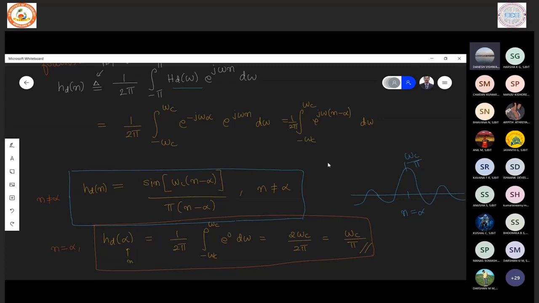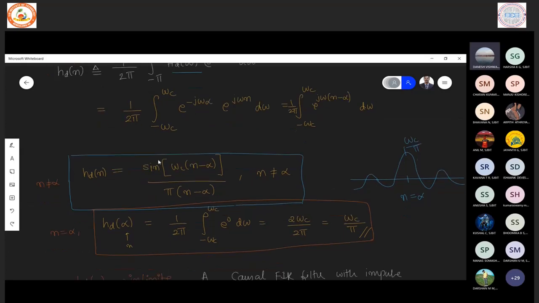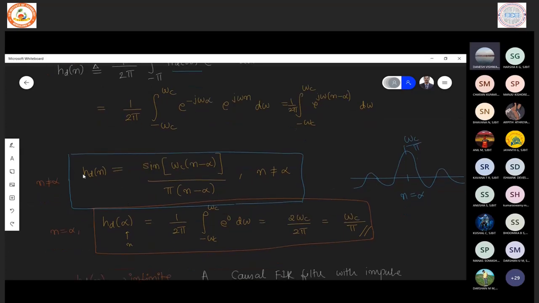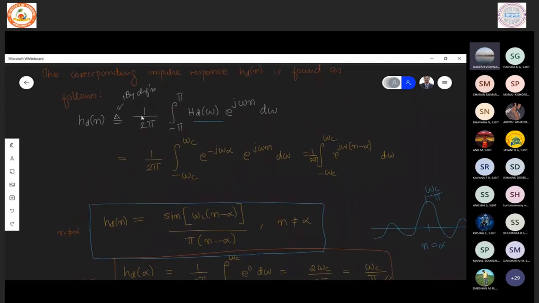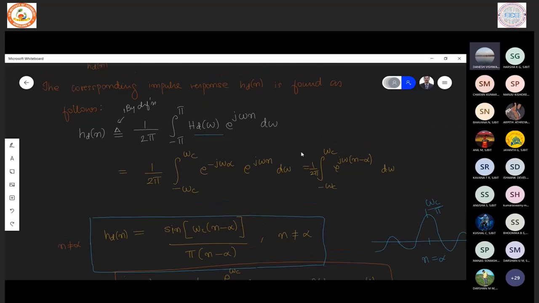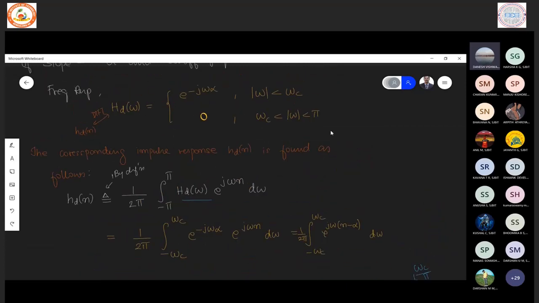We start with the ideal filter. We always start with the ideal low pass filter. Then we work and get other types of things. So this is very, very important. The result here and the procedure told here is common. It's a universal procedure for most of the problems. So we start with this. Please remember, we start with hd of omega equals e power of minus j omega alpha for omega less than the cutoff frequency, 0 between the cutoff frequency and pi.